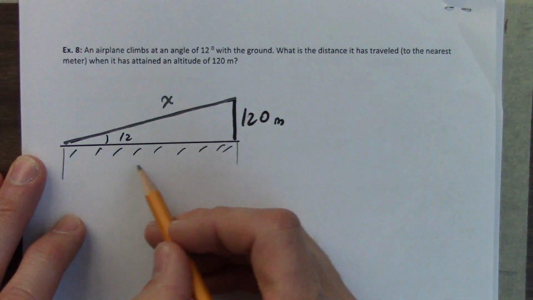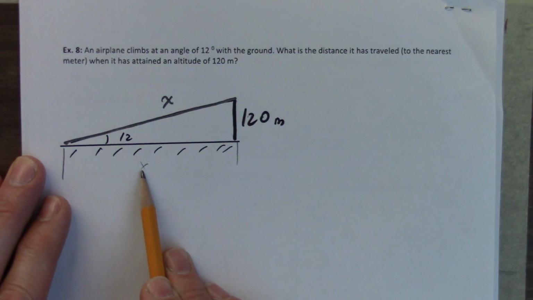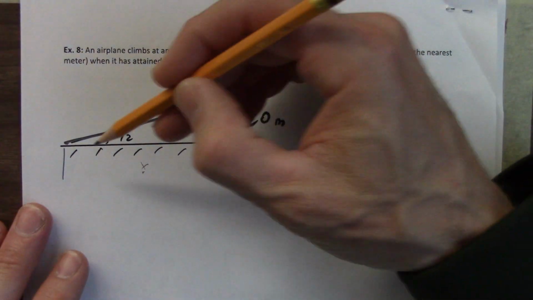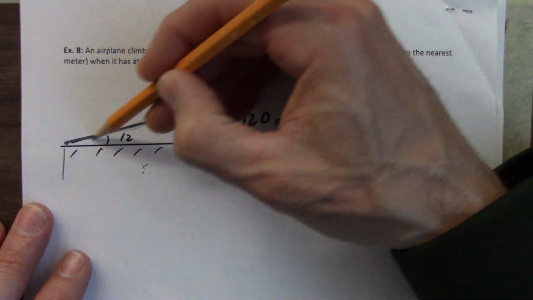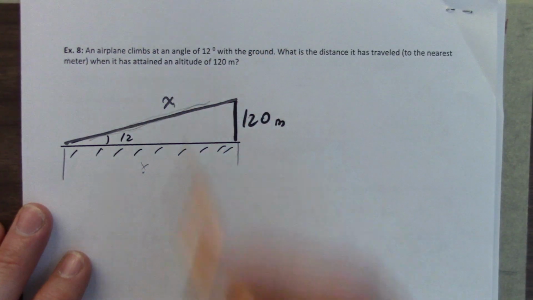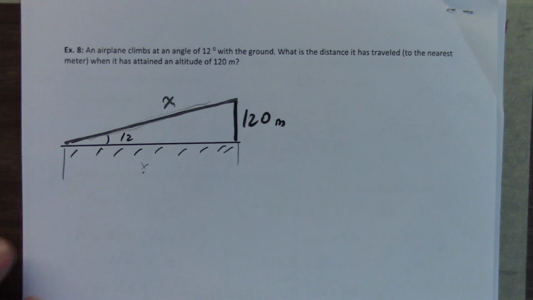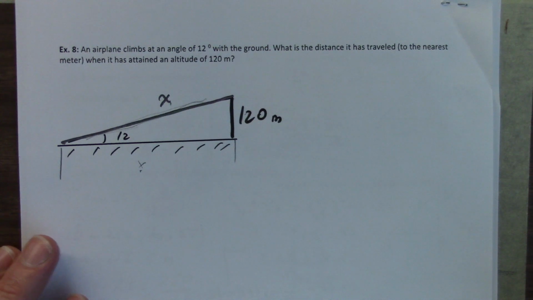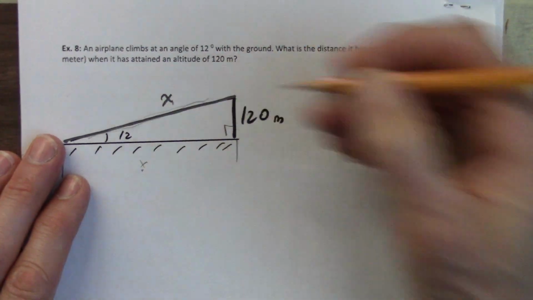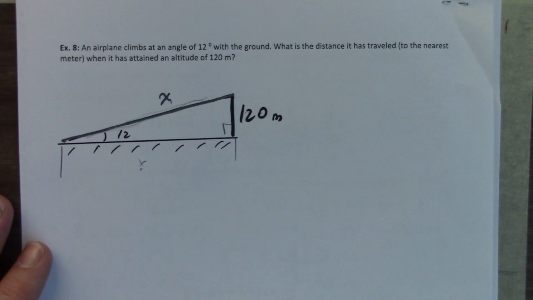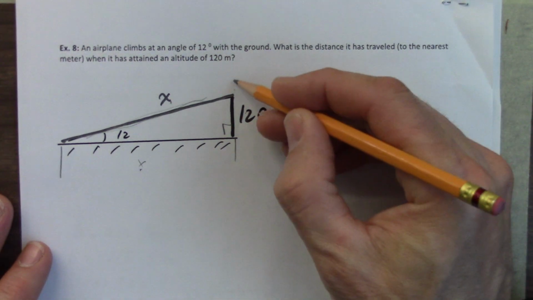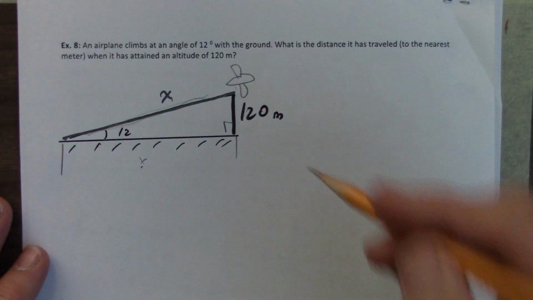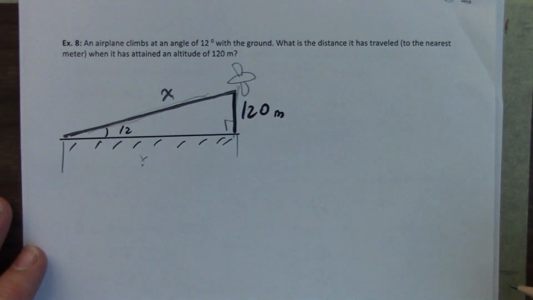Now, you might think this is the distance it's asking about, but remember, it's not just driving along the ground like a car. It's actually moving through the air, so it's traveling a greater distance. It is actually asking for the hypotenuse. That would be the biggest mistake, I would think. People would maybe think you're talking about this distance. Okay, so we have our nice setup here. We know this is a right angle triangle. Okay, because we created it, right? Wherever the airplane was, this is the airplane. Ooh, nice airplane. This is the distance straight down from the ground.